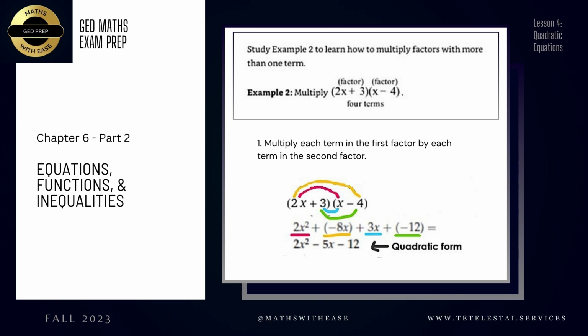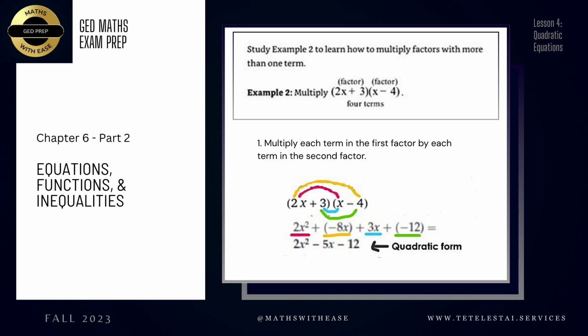First term is 2x, and we're going to multiply that by the first term in the second factor here, and that's x. So 2x times x gives you 2x squared. That's where this 2x squared is coming from. Then you're going to multiply the first term by the outer term, and that happens to be -4. So 2x times the -4 is a -8. That's where this -8 is coming from.